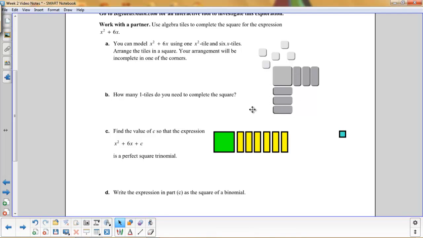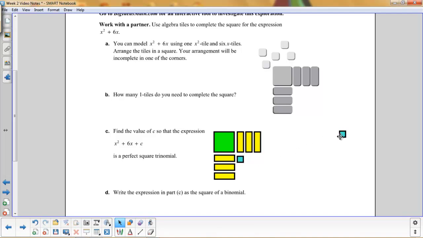Now the term completing the square is from the actual process of creating a square out of these algebra tiles here. So what I'm going to do is I'm going to divide my number of sticks in half here. Now I'm going to move half of them here to this part of the algebra tile group. The next thing I'm going to do is I'm going to determine the total number of small ones pieces that I need to use in order to fill in the missing portion of the square.